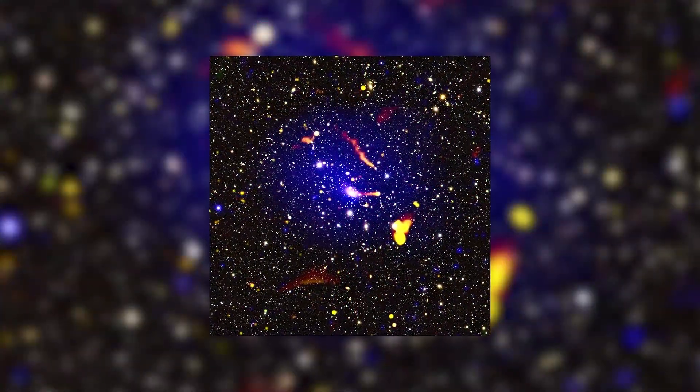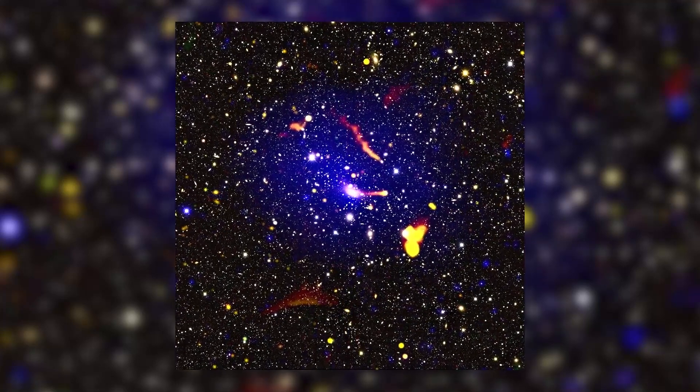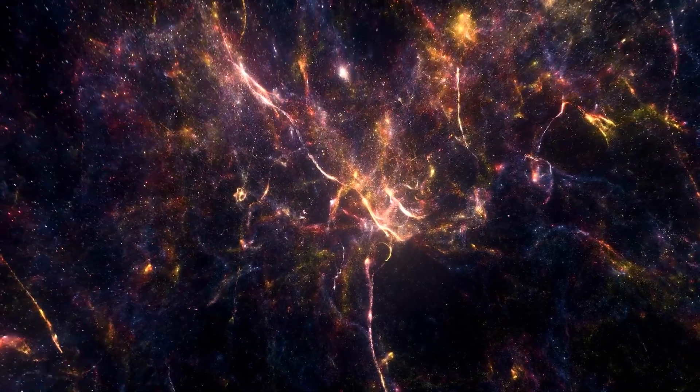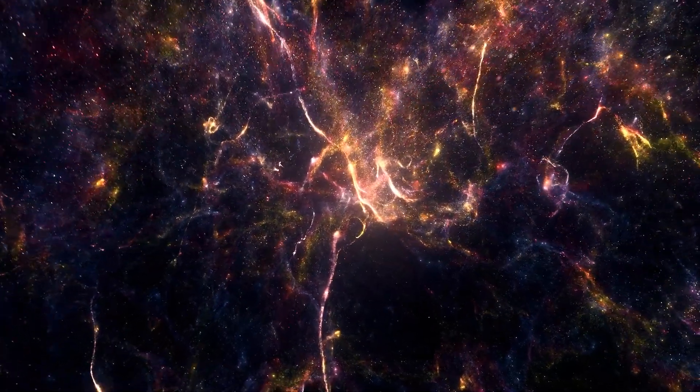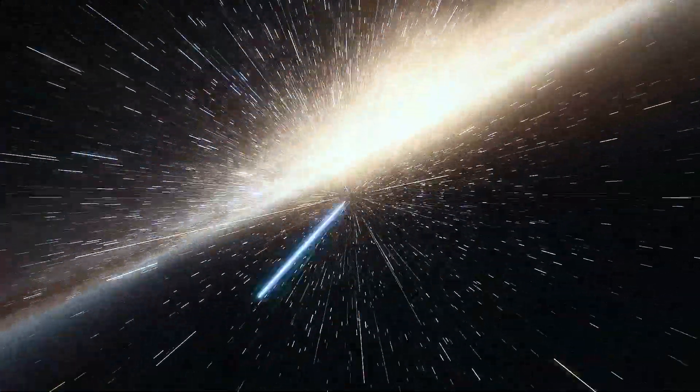Scientists have assumed for several years that all three very rare objects that emit radio waves could be found in the Abell 3266 galaxy cluster. But these three radio sources were too faint to be detected, but the scientists succeeded. The researchers also found remnants of a supermassive black hole in the galaxy cluster.